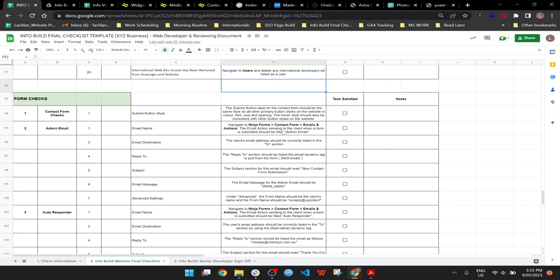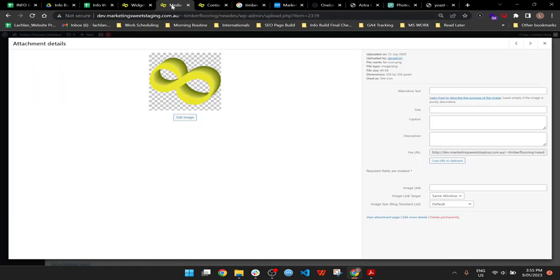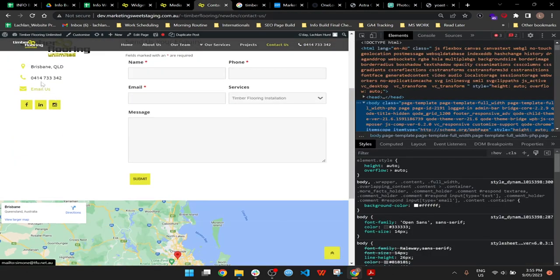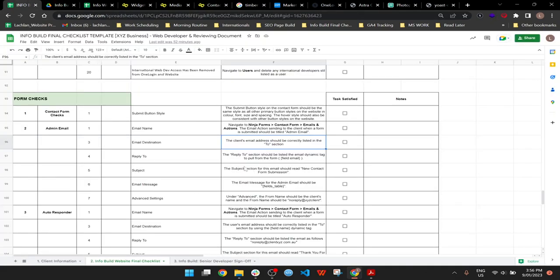the email name. When it says email, it's referring to the actual administrator email that comes through. So you want to make sure that it's got a sensible name so that if we need to edit it, we can come back to it pretty easily, and that its destination is going to the correct user, which, as we saw before, if you're ever unsure of it, generally if there's an email button here, then I would just use that address as well. So you can hunt down an email address if you're not exactly sure, or you can ask a CRR as well. That's probably a good step as well.